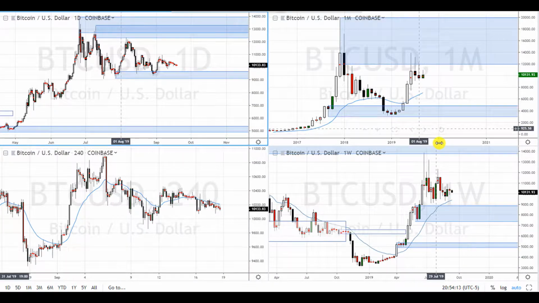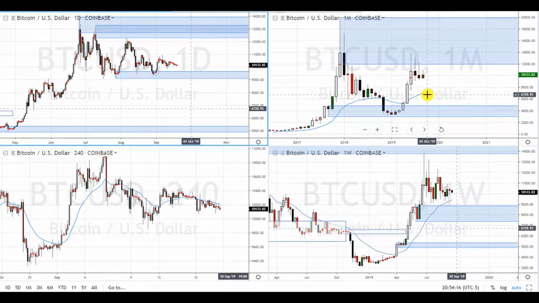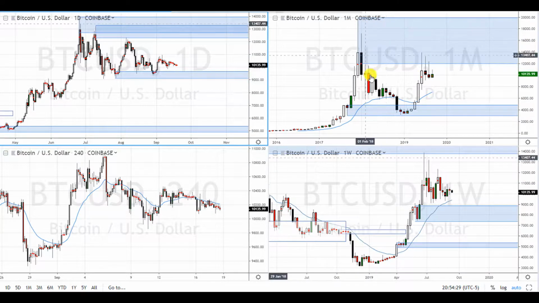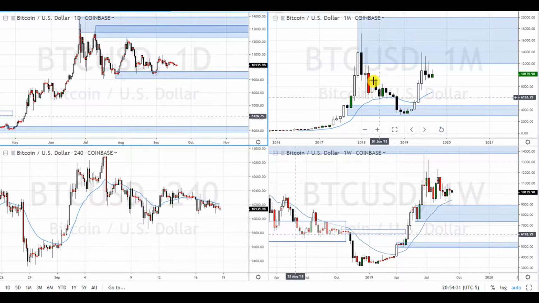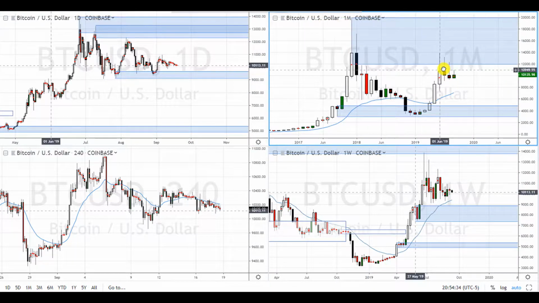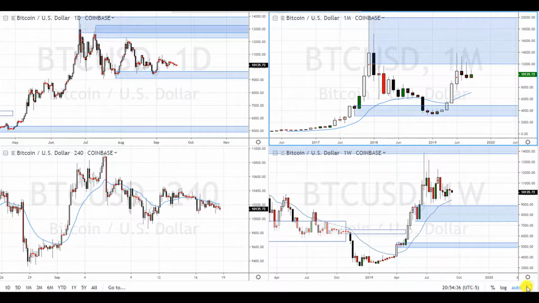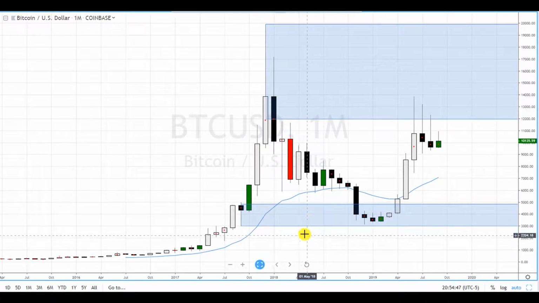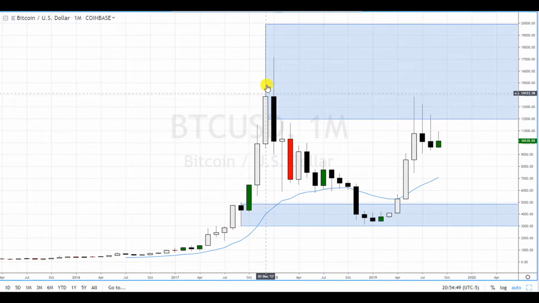but overall we're looking for price to go lower, ultimately lower, because that's what the higher time frames are telling us, that there's a huge selling pressure here. But maybe it could go higher too, because this supply zone is just not very strong. You want to see like this. You want to see a strong basing candle right here. You don't want to see all this. You want to see a strong base candle.